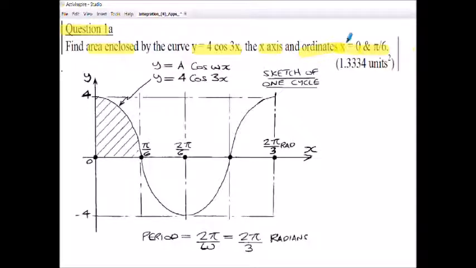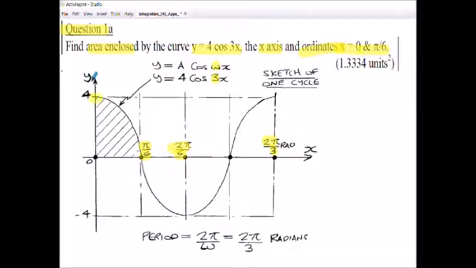So what I've done here is try to show one cycle of the waveform. We know that a cos waveform is 0 to 360 or 0 to 2 pi radians. Because we've got an omega value in the equation of 3, we can find the period of the waveform, the time it takes to do one cycle, by simply dividing the 2 pi by the 3. So 2 pi upon 3 radians is the time period in this particular case. If we divide the 2 pi upon 3 by 2 to get half of that, we end up with 2 pi upon 6. And half of that would be pi upon 6, and that's the limit we're given in the question.